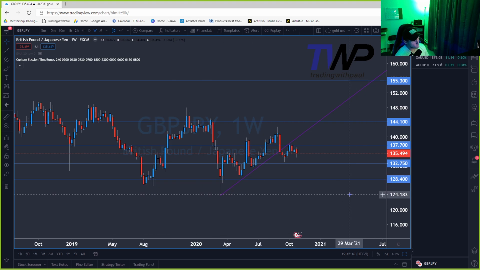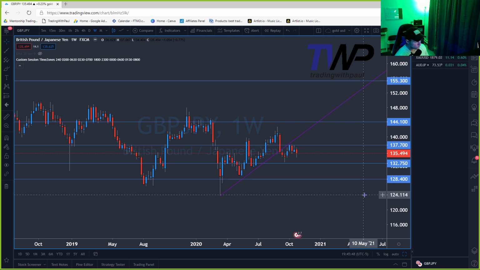So even from a fundamental perspective, this entire time we're getting Boris Johnson saying, get ready for a no deal, get ready for a no deal. Even though he says that the UK is prepared for a no deal, they're really not. And we're seeing that sentiment from the British citizens themselves, because they understand how big of a hit no deal is going to be to the UK economy. And plus we have COVID going on too, right? COVID is affecting almost every major country and even minor country.